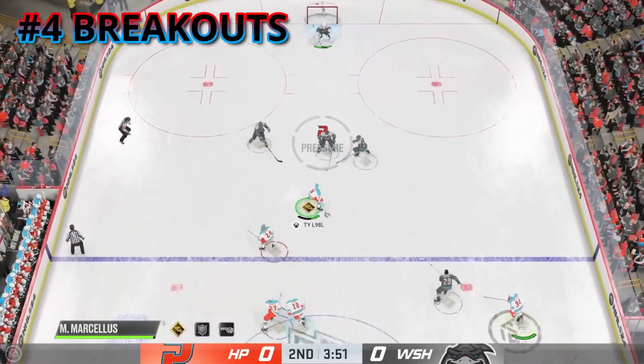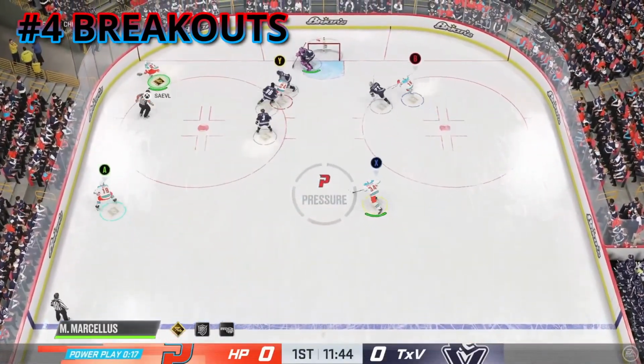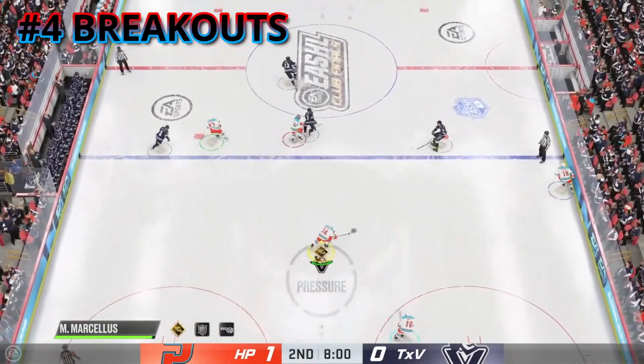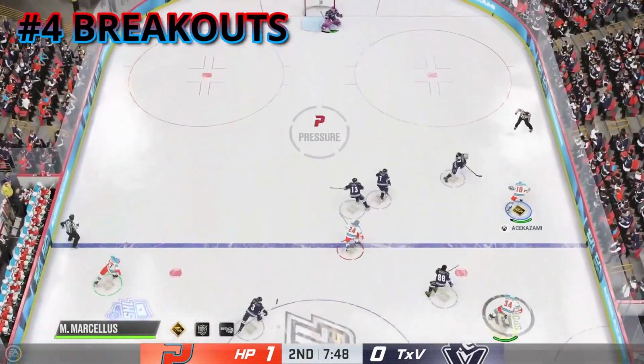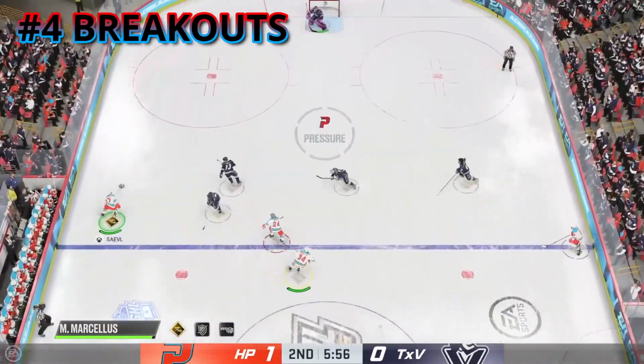The slow breakout should take place if there is no forecheck from the opposing team. This means they have all 5 guys back and holding blue line. There is no reason to rush this play. Defensemen should carry the puck, and all 5 guys skate as one through the neutral zone.